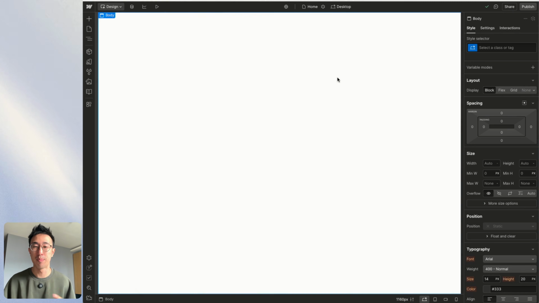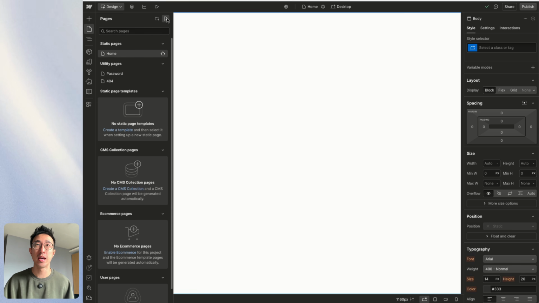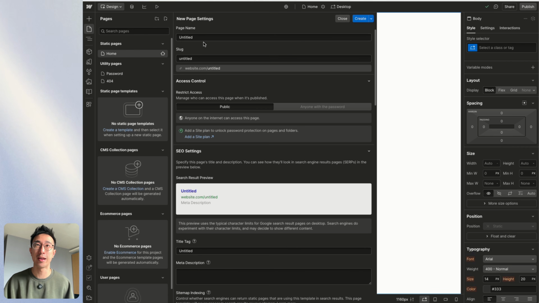So right now, I just have a blank site in my Webflow project, and we want to go ahead and head over to Pages, and perhaps we want to create a new page, and we'll go ahead and give it a page name of blog. You'll notice whatever page name you add, there is a slug, which is the URL that's automatically generated based on the name. So in this case, my actual URL would be website.com/blog. That's something just to keep in mind. You can change the slug. I'm happy with this, so I'll go ahead and hit create.